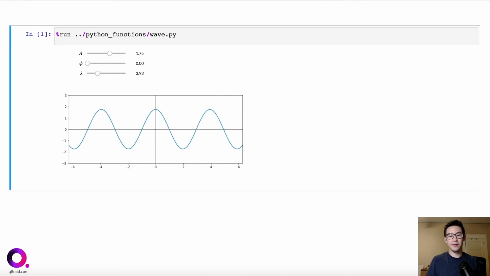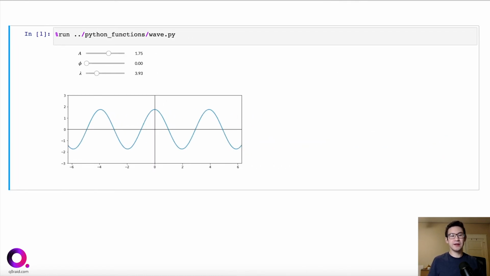Now, a wave can be described by a function that specifies the height of the wave at any point in space. So the graph in this widget shows a snapshot of a wave at a fixed moment in time. So we're fixing time, this is just a snapshot. And the function f of x here, this is just an example, gives the height of the wave at any point x in space, on the line in this case.